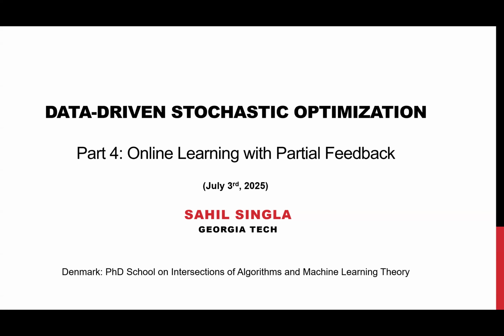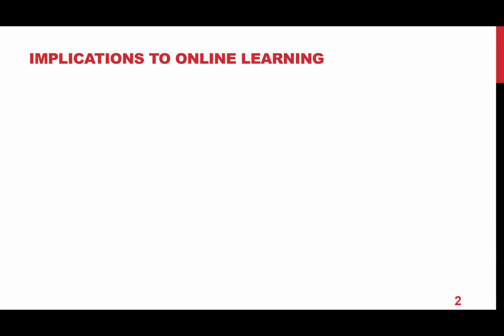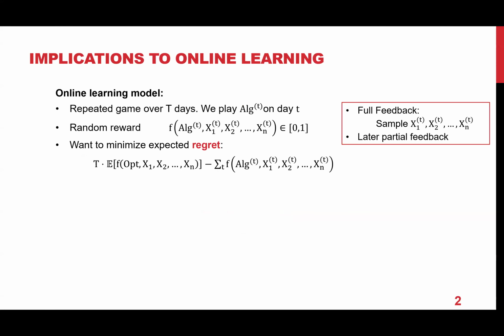Good. So the plan of this lecture is online learning for these stochastic problems. In particular, we'll focus on some kind of partial feedback. Let's formalize it a little bit. First of all, what do I mean by online learning? As I was saying, it's a repeated game over capital T days. Remember, initially I was giving you capital T samples upfront. Now think of capital T as my time horizon, maybe 365 days of a year. So I want to look at the average performance of your algorithm over 365 days.